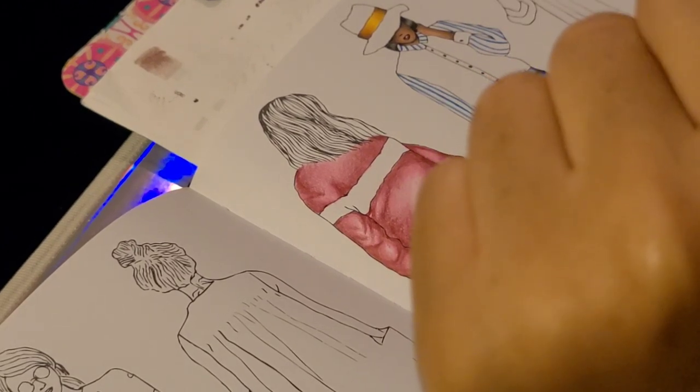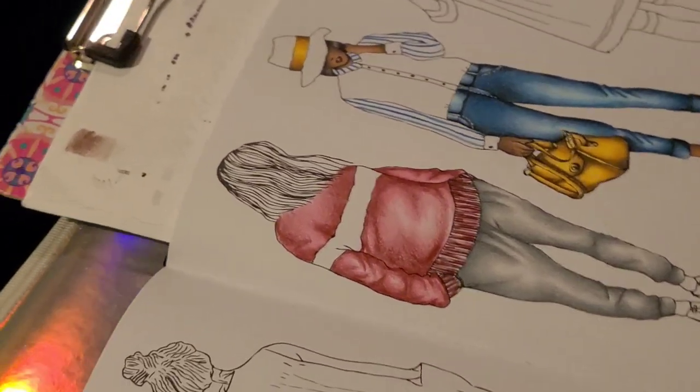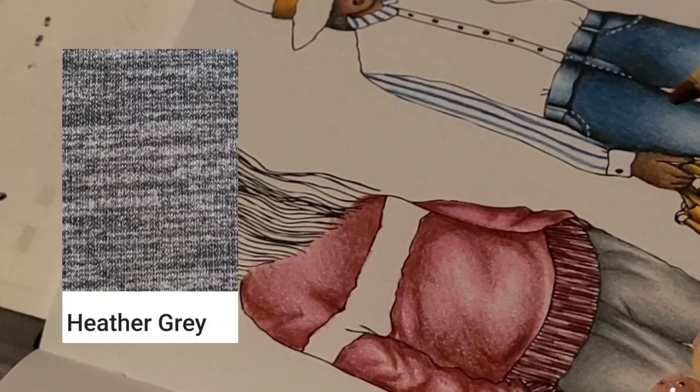This is what I'm going to do. I'm going to take raspberry. And I've done this before, so I'm kind of confident, but kind of not. I'm going to do a sort of, what's it called when something is heathered? If you know what I mean, you know what I mean. I'm just going to draw some lines like so, right?